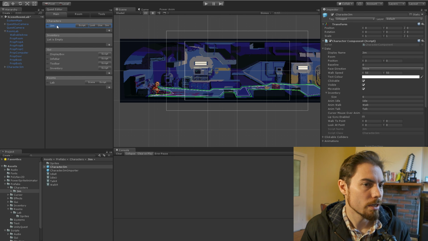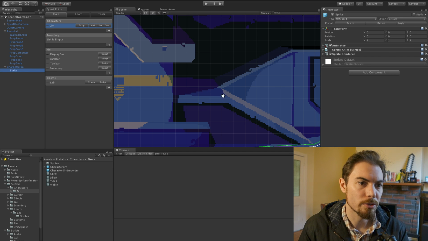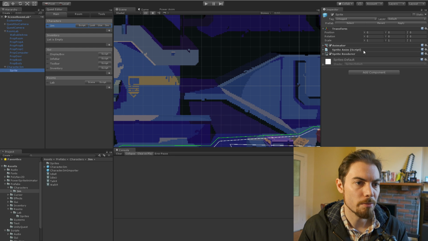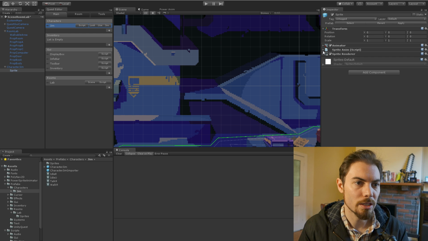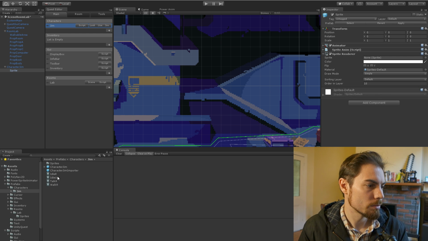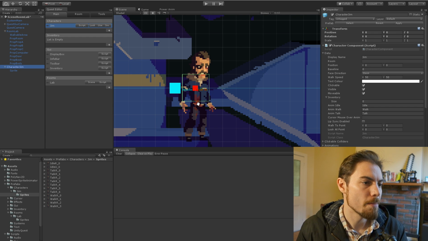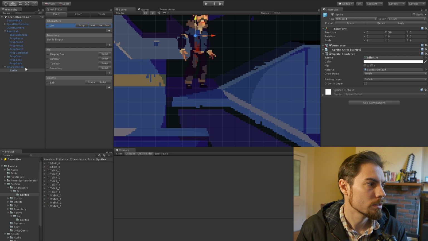Sweet. And now this one doesn't automatically get set up with the sprite, so under the character in the sprite component, I'll set the sprite that I want to be the default one that I can tweak in the editor. So my sprite renderer, let's make it the right idle, that one. And then the other thing is I want to set the offset from the center point of the sprite, so I'll just drag that up to about there. Cool.